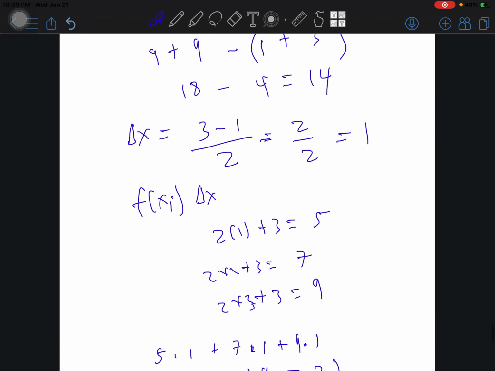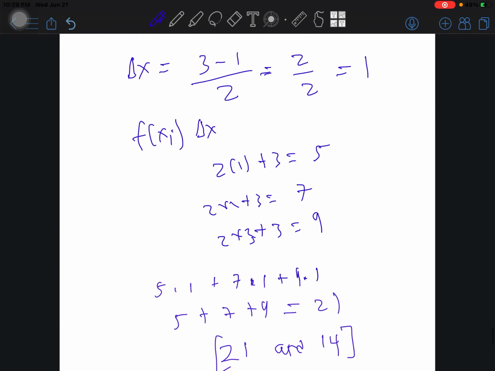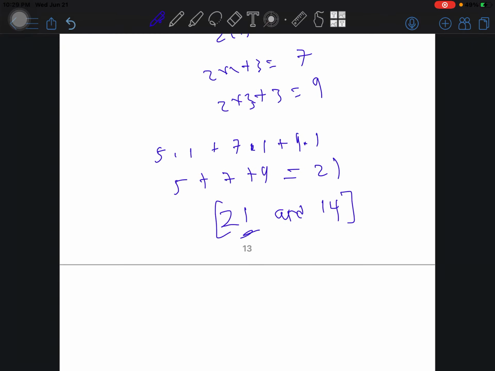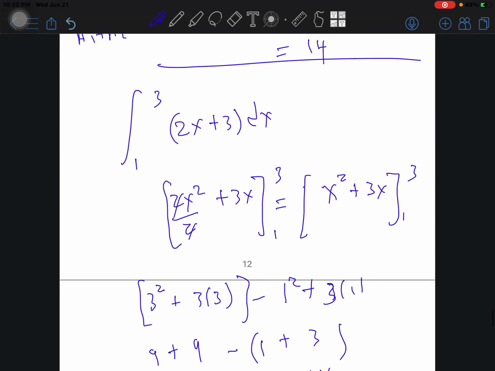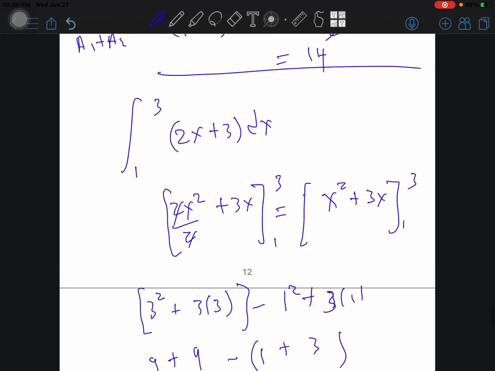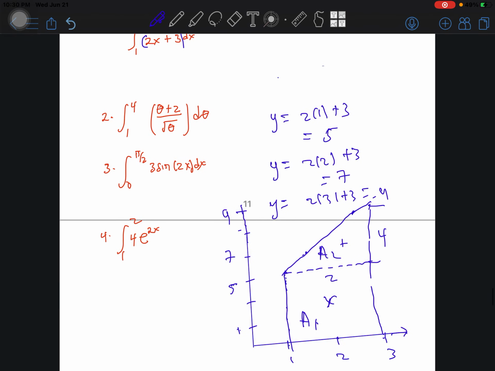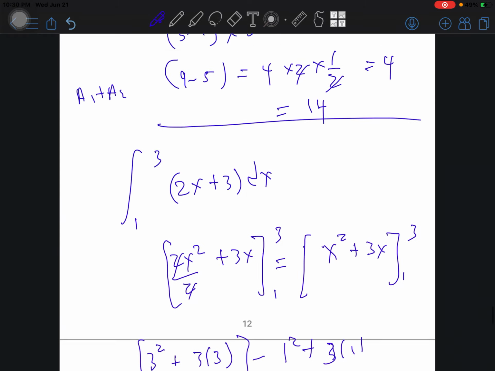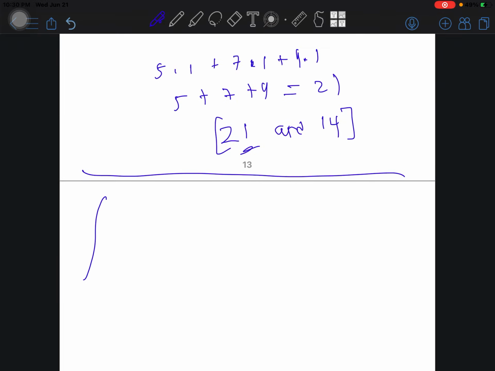This is because I used only two rectangles to approximate this. So this shows that the exact value is 14, but using two rectangles, the answer that I got is 21. And you can see how I'm getting some huge error. That's it. So the definite integral helps us to get the exact value of the area that we are looking for. So that's the first question. I was just using it to explain certain things for you to understand.